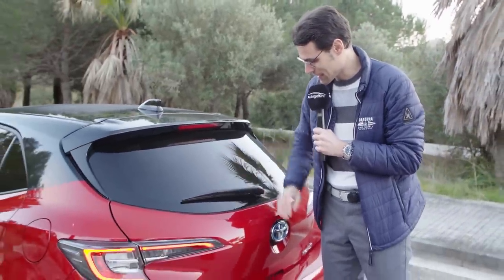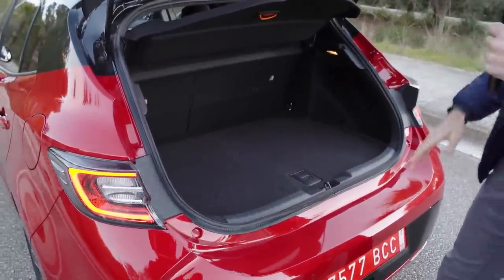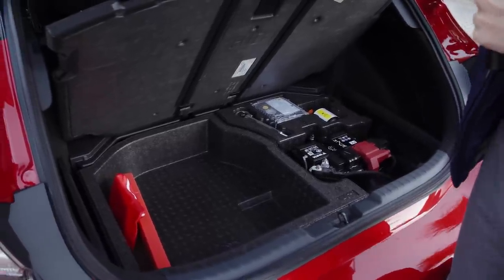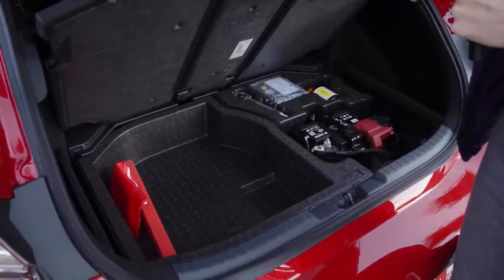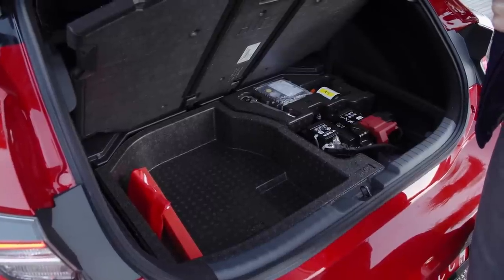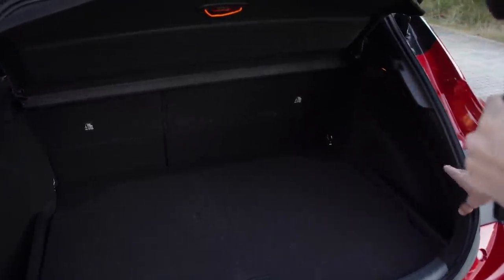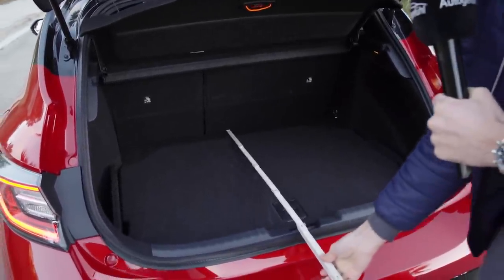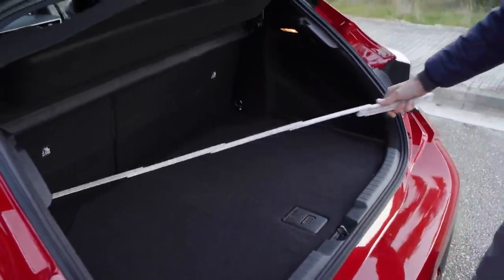Now to the hatch of the hatch — this is the price of that flat rear window. If you want that design, you lose height in the boot. They have limited the loading sill considerably. The battery is accessible from the rear, which is actually quite nice if you need to change it. The length is about 74–75 centimeters and it's about a meter in width, which is quite okay. You'll soon see the difference compared to the estate and sedan, which will be longer.